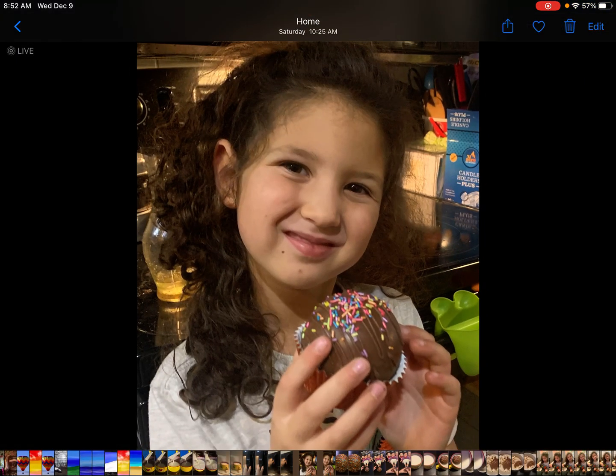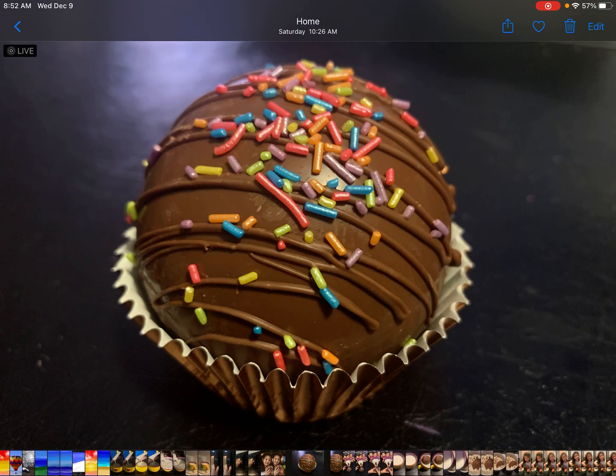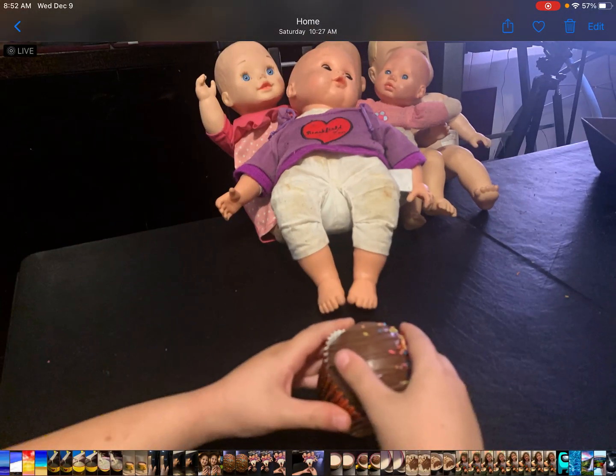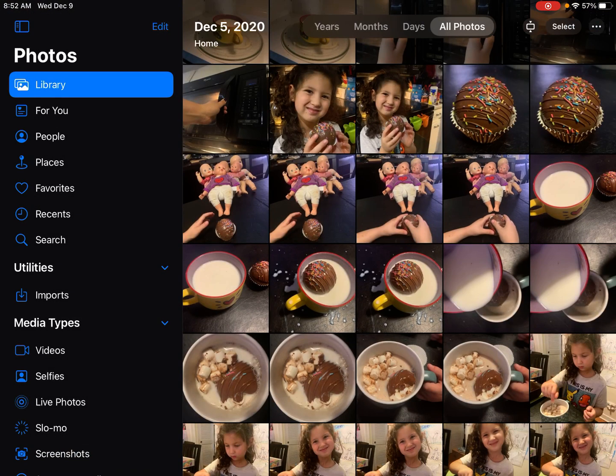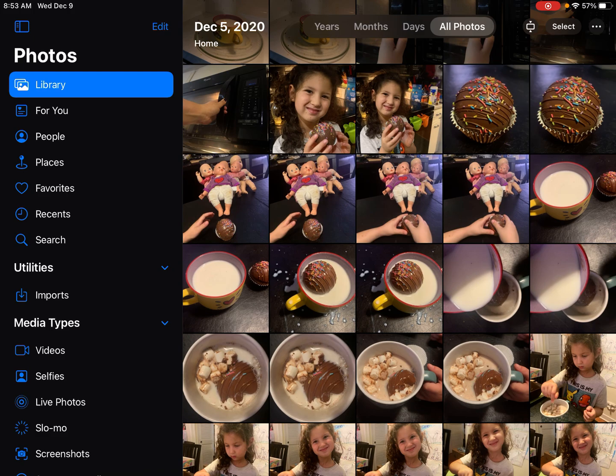Then I've got a picture of my daughter holding the hot chocolate bomb. She's ready to have it. And, you know, I tried some different photos again. I like this close-up shot so you can see the sprinkles. It makes it look so delicious. So I thought that would be a nice photo to use. We thought maybe the baby dolls are going to watch, but again, that wasn't that great of a photo. So, you know, we tried pouring it again. It was an awkward angle, but I really like this shot from above where I was looking down into the hot chocolate and you could see the milk start to melt the chocolate. That was a really nice shot.